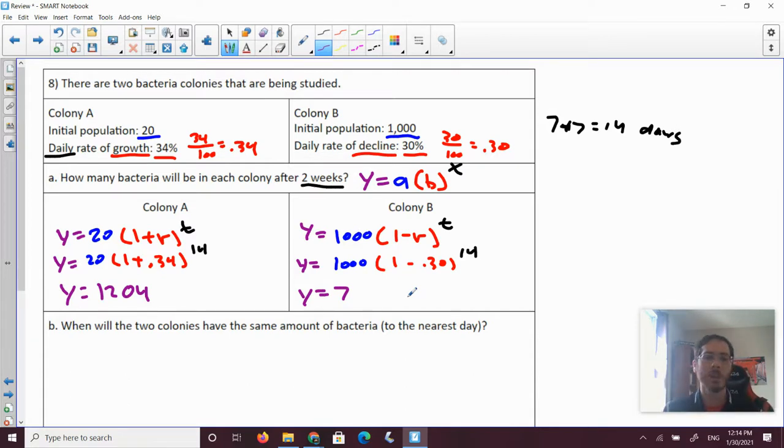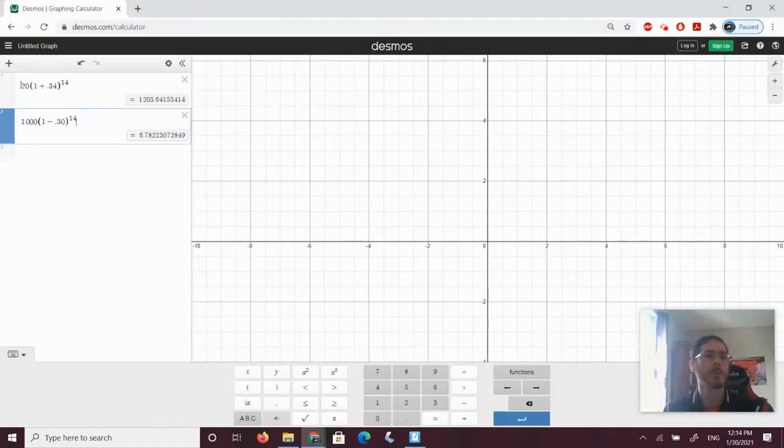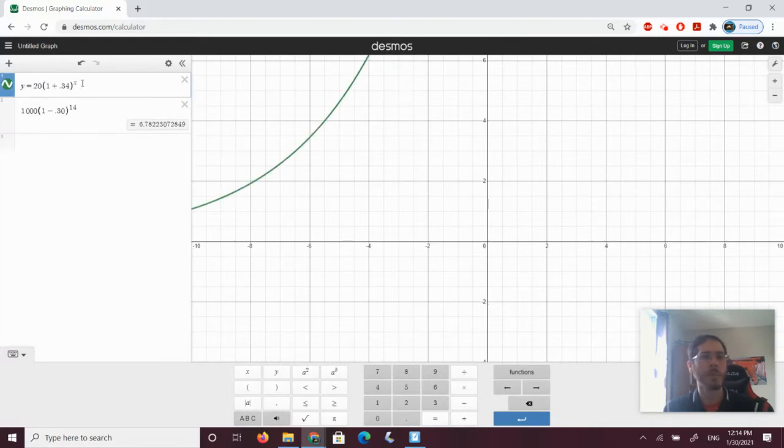We could do guess and check, or if we want, remember, we can use our solving techniques from our systems of equations. This is why I kind of kept both of those there. I'm going to turn that into y equals. And instead of a 14 up here, since I don't know what time I'm going to have, I'm going to pick x. So you can see our nice exponential growth. Over here, same deal. We'll turn that into y equals. Change that into an x, and now I don't even see a graph. But remember, that's because we're starting at 1,000, so I actually have to zoom out a lot.